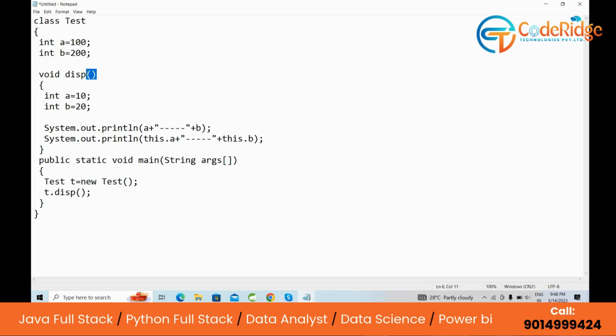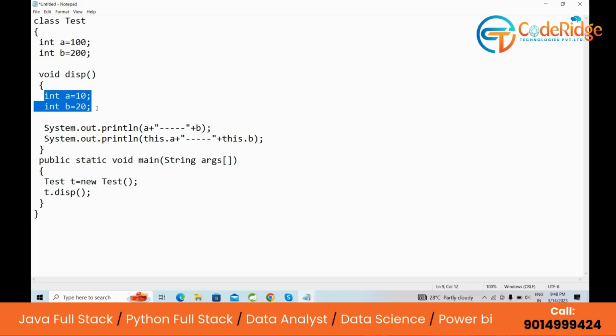The variables which are available inside a method are known as local variables. These two types of variables are known as instance variables, and these two types of variables are known as local variables.